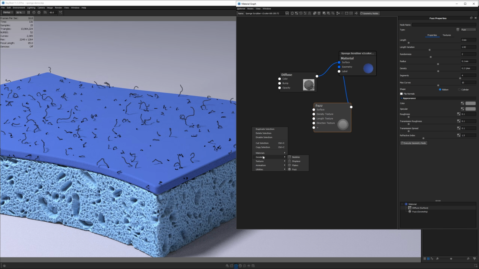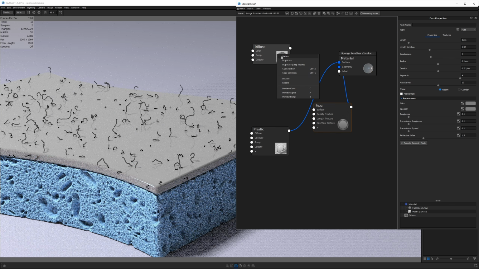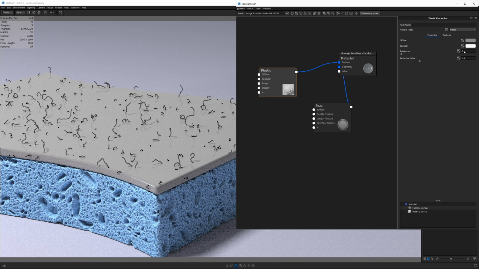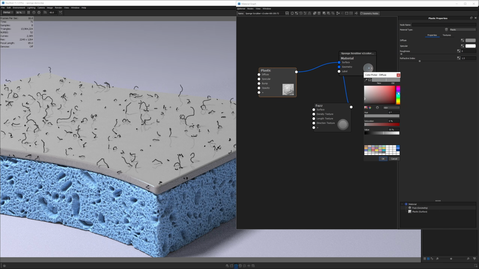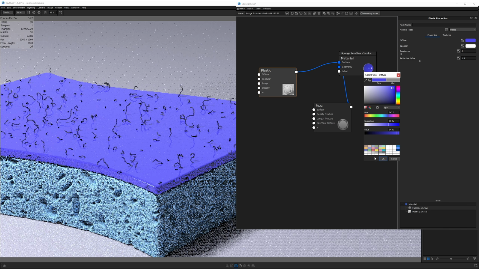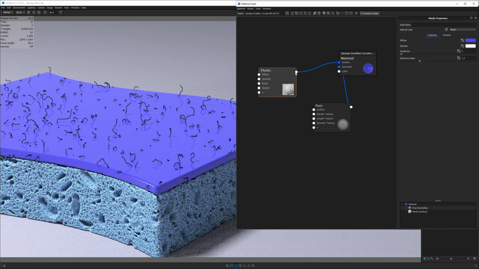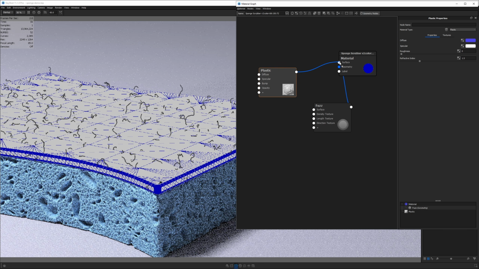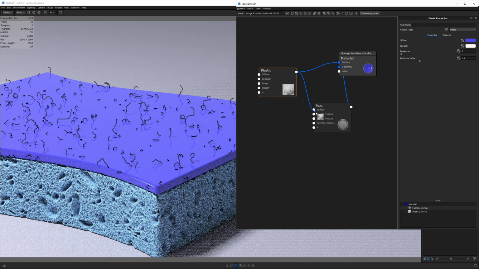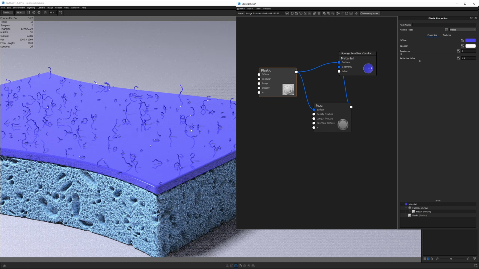We're gonna grab a material and we want it to be plastic, and instead of diffuse on the surface, we're gonna use the plastic. We wanna take this and try changing its color to that very punchy blue. And the other interesting thing is, it's not applying it to the actual fuzz. So we need to take this and plug it into the, where is it, surface? And if we refresh, it should turn blue. There we go. So now we're using this plastic on the surface.